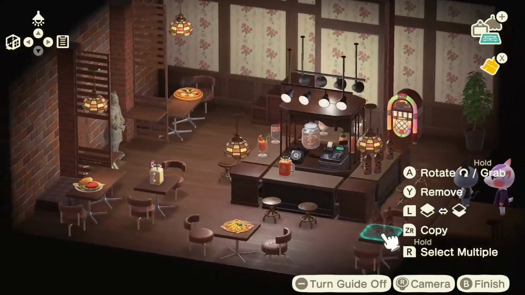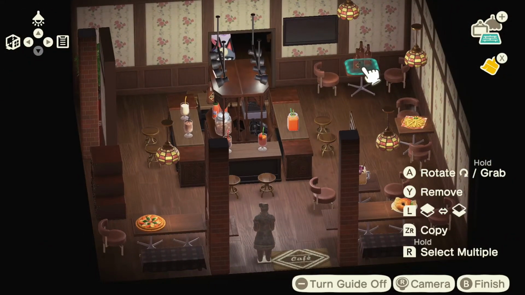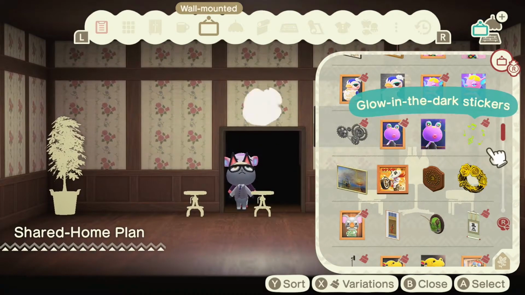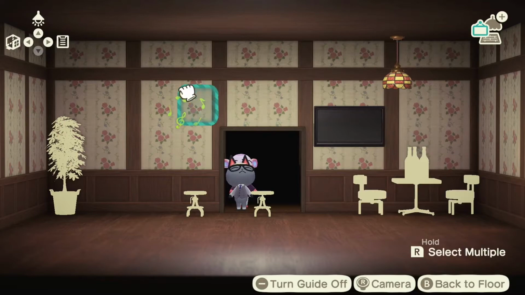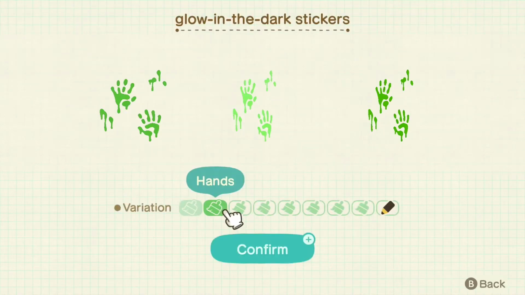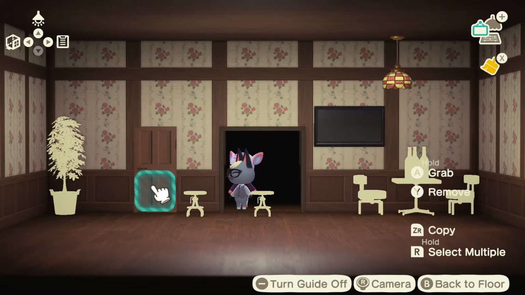Alright, so the last thing we need to do, well, not the last thing, but we need to put the office door over here, so we'll just get our stickers out. And we'll put them right there. Move that right there. Change this one to look like the front door. And we'll copy it. There. Now he has the office door.